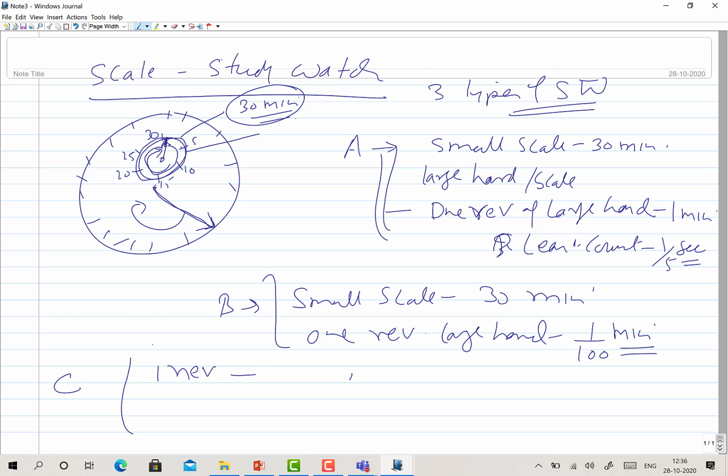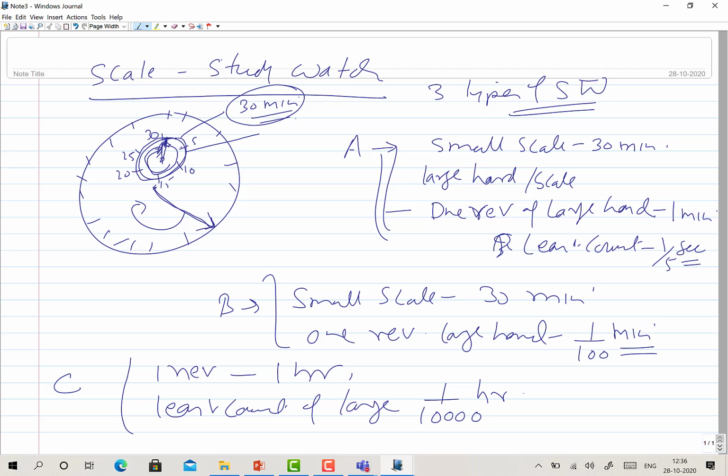One revolution of the small hand shows 1 hour, and the least count of the large hand shows 1/10,000 of an hour.